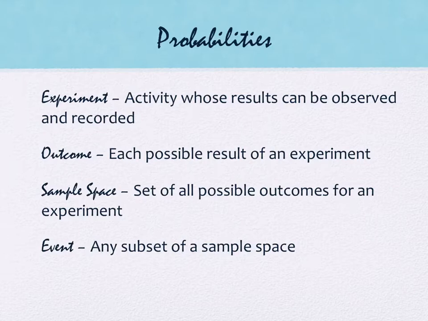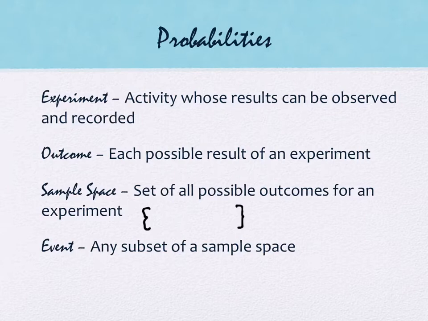The sample space is just a set of all possible outcomes. If you were looking at your deck of cards, it'd be the list of the 52 different cards. If you're looking at the die, you'd be looking at a list of the 6 different outcomes on the die. A sample space is a set. Sets are written in braces like this. That was a terrible brace, but you have the right idea, I hope. And you list all the outcomes in between.